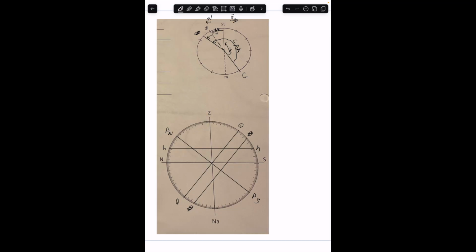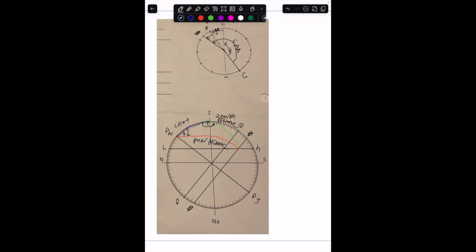From there, I have to draw my navigational triangle, right? There are three vertices in the navigational triangle: your zenith, pole, and the GP of the body. We're going to draw it like this. Okay, so now we have the sides drawn in, and we have to label the sides. From our zenith to the pole, that's just co-latitude. Zenith to the body, that's zenith distance. From the pole to the body is polar distance. The angle from our co-latitude line to our zenith distance is Z, and from our co-latitude to our polar distance is t. And there we have it.